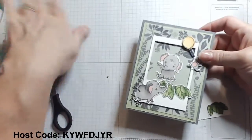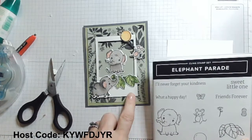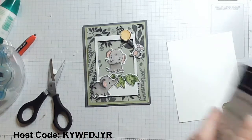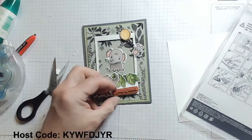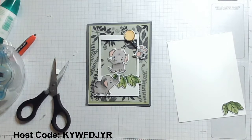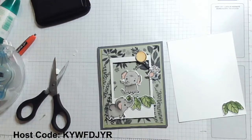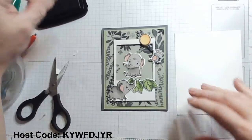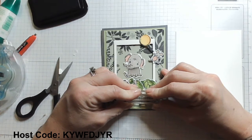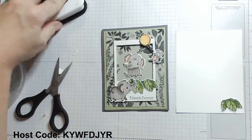There's that. Now, sorry, I don't like this mess. Now, let's come back over here, because I want to have a stamp right here. But these are all kind of too big. Friends Forever, I don't think that'll fit. Let's see. Oh, it does. Okay. Got it. Friends Forever, we'll use our Memento ink. And you know what? I already put it up on dimensionals. Big mistake, right? If I want to stamp on it. But I think I can do it. You ready? Let's do it. One, two, three, go. Yes! It worked! Friends Forever.